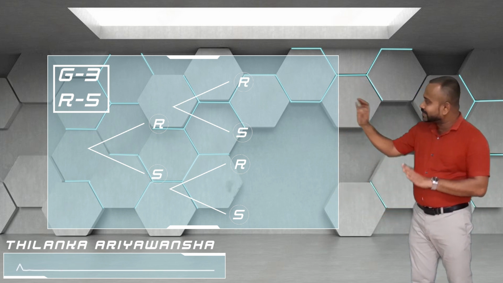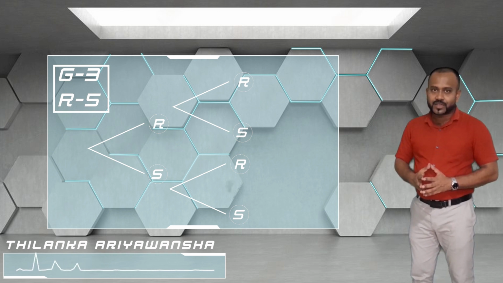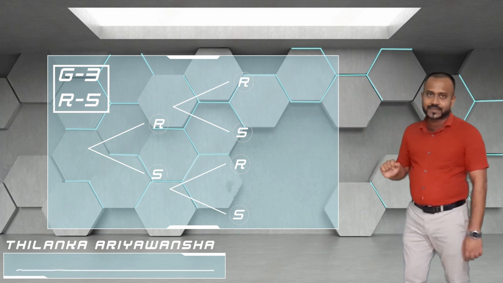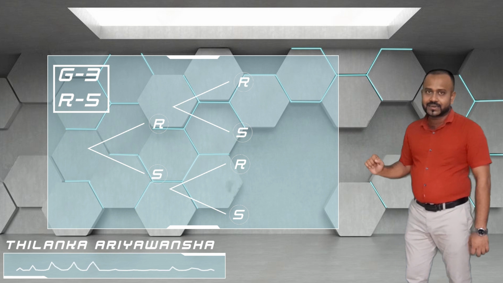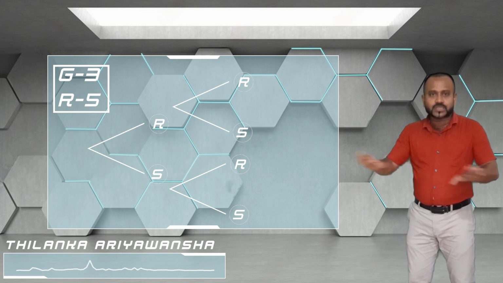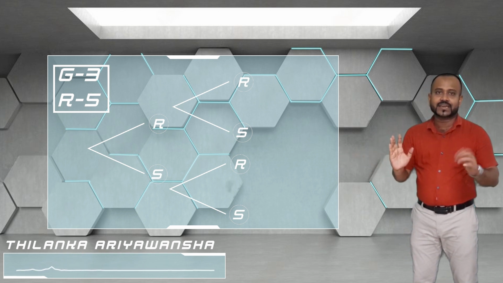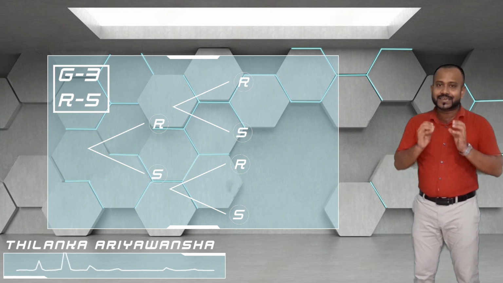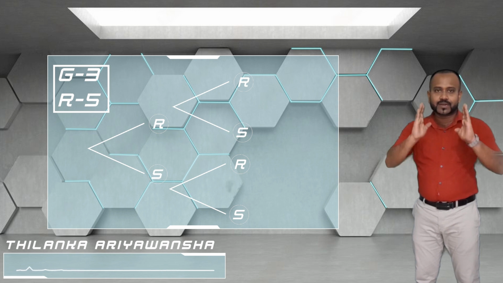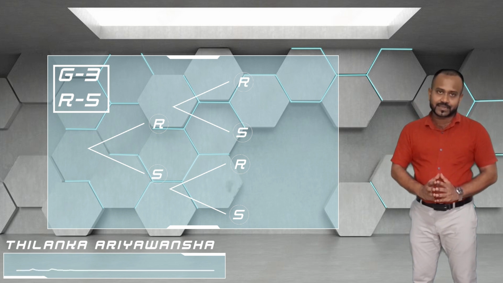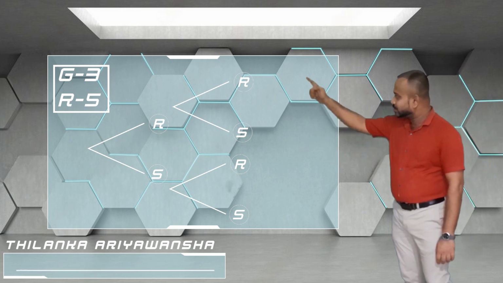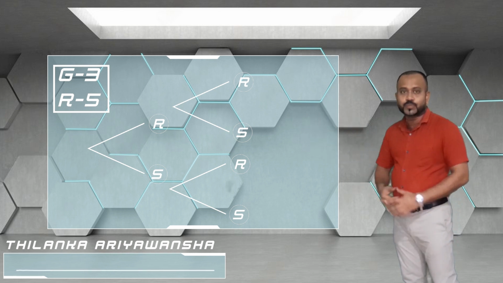Then if you observe this tree diagram carefully, you can see when we go along the first branch, we are getting red, red. Then we are getting red, green. Then we are getting green, red. Then we are getting green, green. All possible outcomes we are able to get from this tree diagram. That is the specialty of the tree diagram. Like this, as the first step, you should be able to draw the tree diagram correctly. In the next step, we have to mark the probabilities of each separately on each branch.